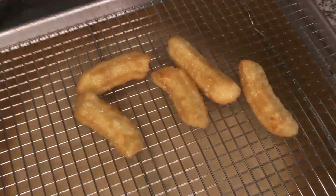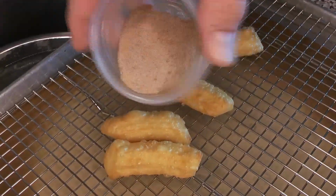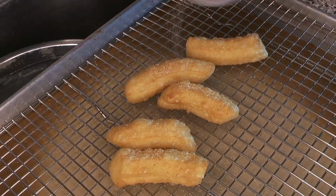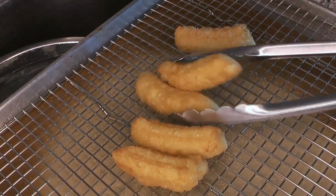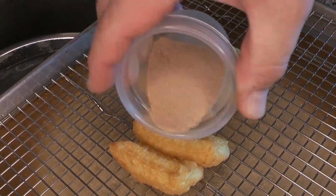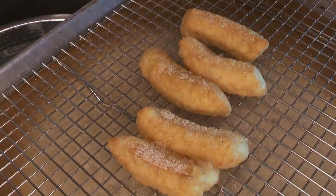And there's no leavening in these. You're not going to see any baking powder, baking soda, anything like that in these. But they will puff up just from that heat, and you get that nice crispy outside. And as soon as they come out of that cooker, as soon as they come out of the hot oil, you want to get that cinnamon sugar on them so that it really sort of sticks and glazes them. So you get that beautiful powdered sugar or granulated sugar and cinnamon texture on the outside. And you want that to go on as quick as it can once those come out of the oil.